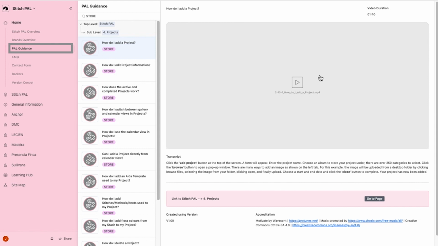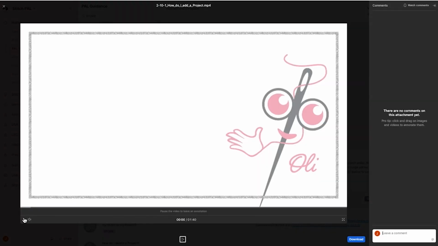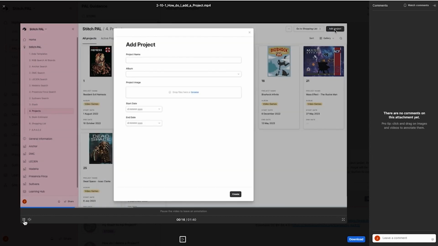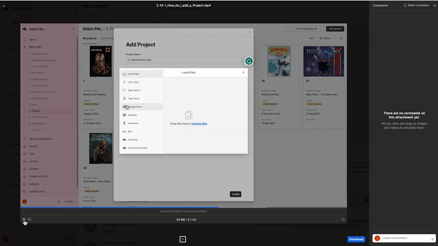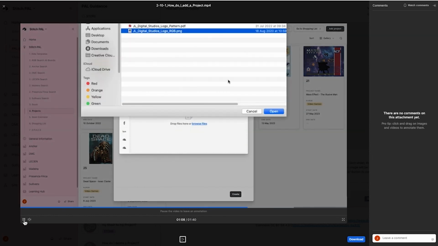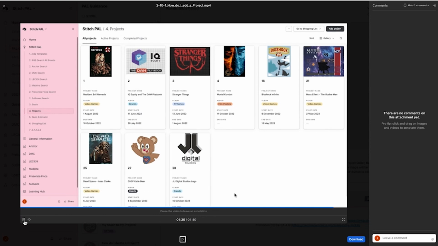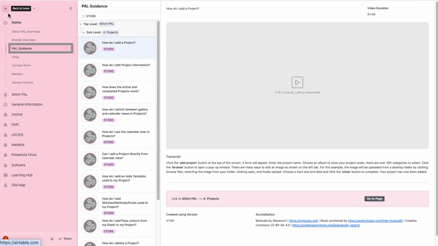Click on the video icon to open up the player. Underneath the tutorial video is the transcript.